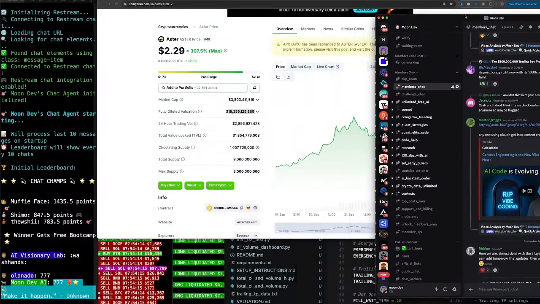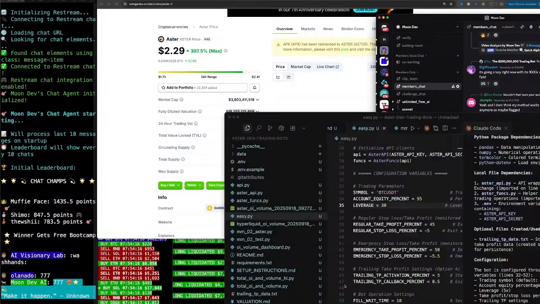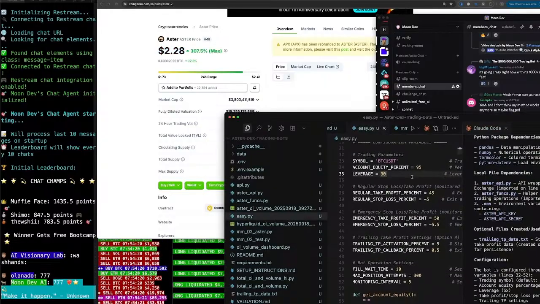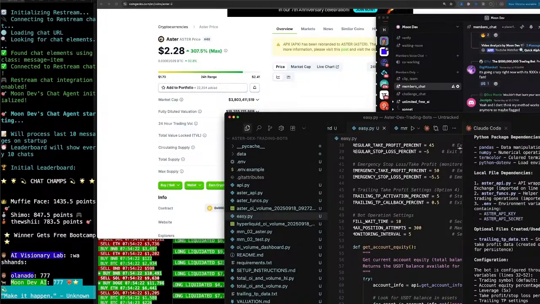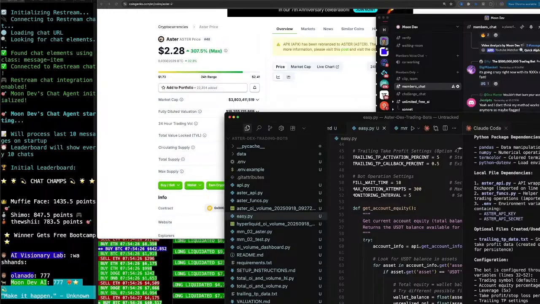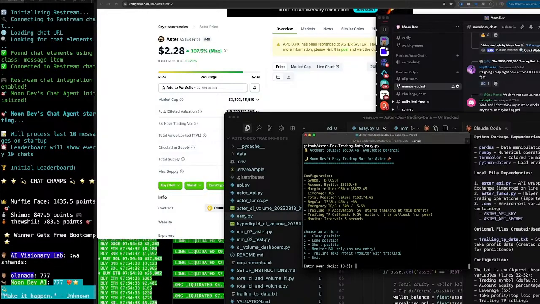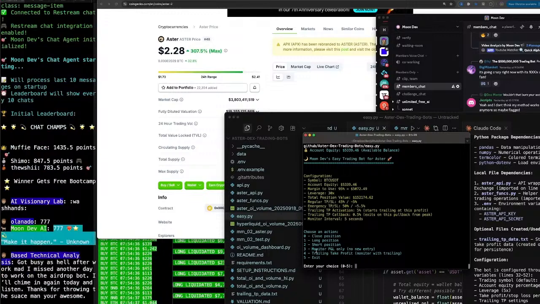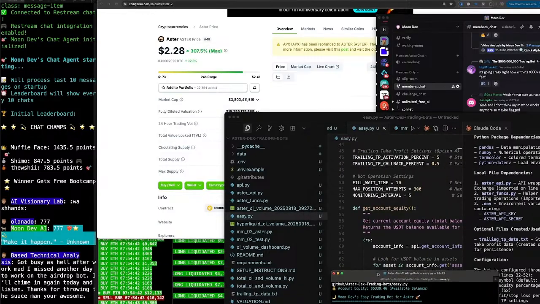So, yeah, this bot is pretty sick. I'll tell you about it a little bit. You can see you can set your leverage. You can say, hey, how much of my account do I want to trade? And then you simply say run it, and then here I'll show you. When I run it, I have these options. I can close the position, I can long the position, I can short the position, I can monitor P&L only, or I can set a trailing take profit.